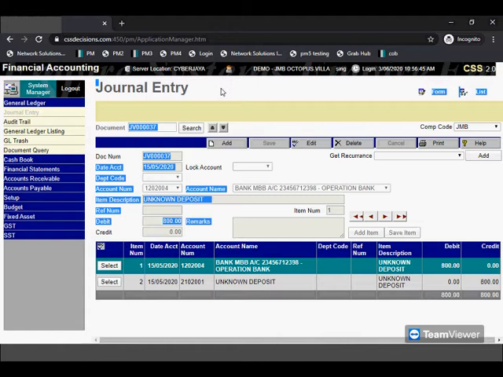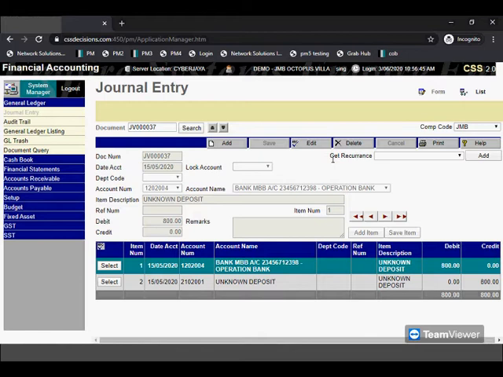If some document number is not found, you can have a look in the GL trash. Maybe someone else has deleted the document. But I believe your site will practice doing the journal to complete off instead of using the delete button. Anyway, we just have it here for your own convenience.